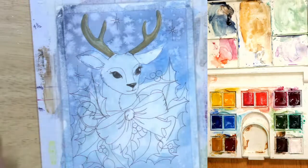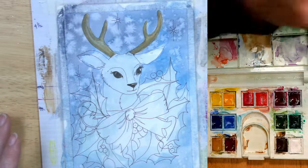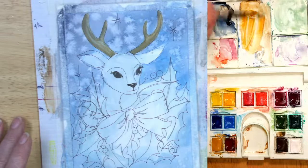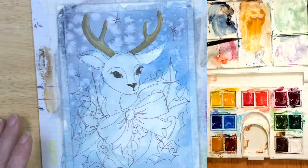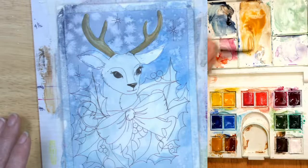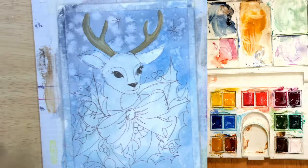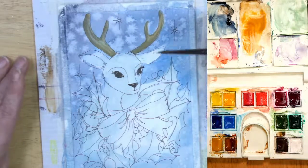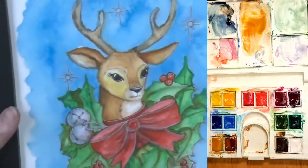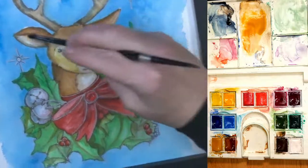I'm pretty much done fiddling with those antlers for now. I might go back in and give another wash of color. I'm going to take some of the yellow ochre, mush that over. I want it to be mostly the yellow ochre with just a tiny bit of burnt sienna in it. I do mess the colors around on my palette, but they are dry pan, so you can. I'm going to use this little guy as my reference, so you can see where I'm heading with that yellow ochre. It's going to be inside of the eye area, and there will be some of that up in the ears also.